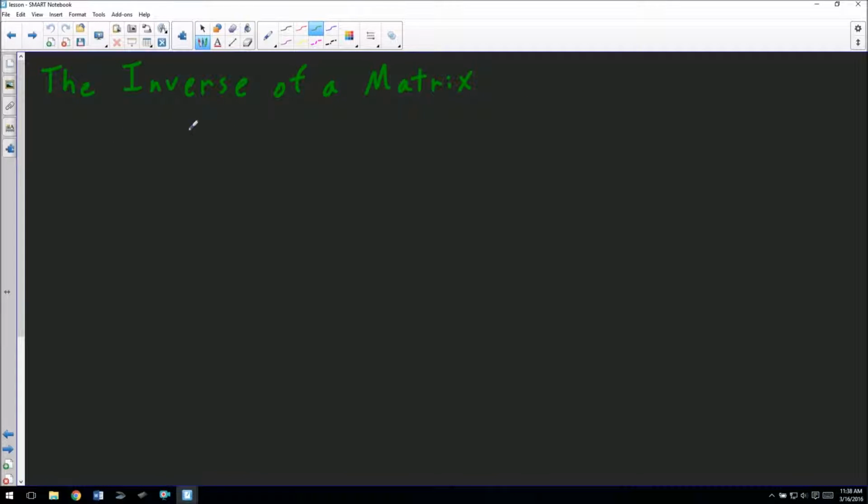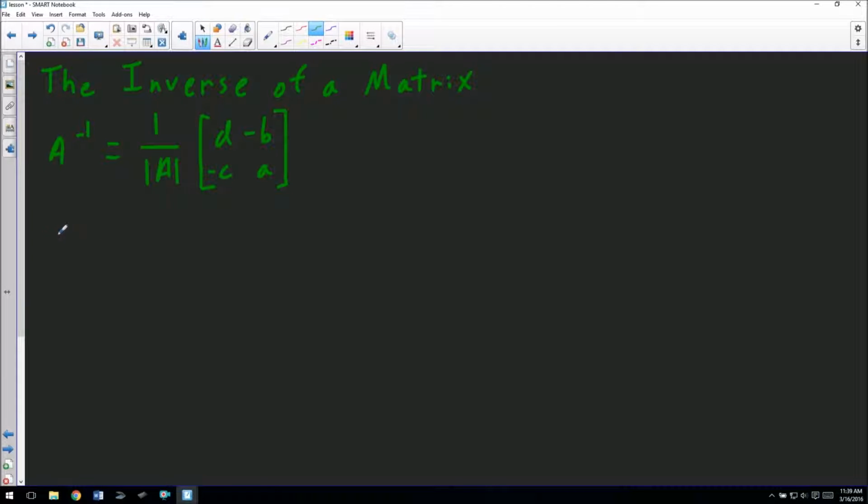Now the problem with finding the inverse of a matrix is that you can't actually always find it. If our equation is A to the negative 1, the inverse of matrix A, is equal to 1 over the determinant of A times D, negative B, negative C, and A. So that's our equation. The problem is that if the determinant of a matrix is 0, you end up with a 1 over 0, which is undefined. So you can't actually find the inverse of a matrix if the determinant is 0. So that is something we definitely need to check.